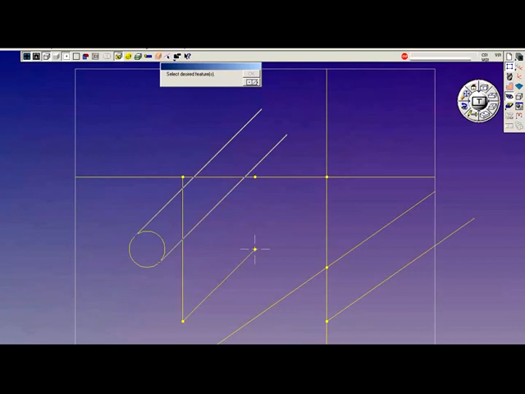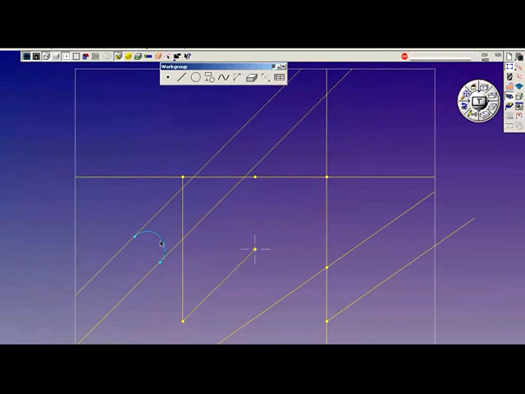It's up to the user to select the line he wants to keep. You select the desired feature or features. If I want to keep both lines, I select them both and say OK. My arc is trimmed and connected to the lines, but it may not be in the right orientation. In GibbsCAM, when you trim an arc or connected arc, it always snaps to the less than 180-degree side. Sometimes it's correct, other times it's opposite of what you expect.